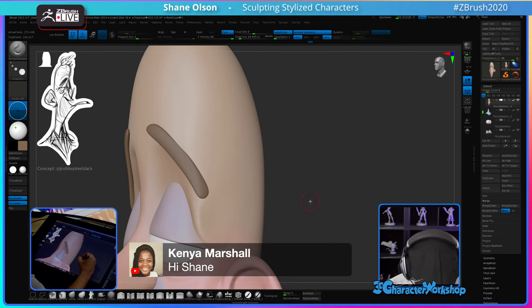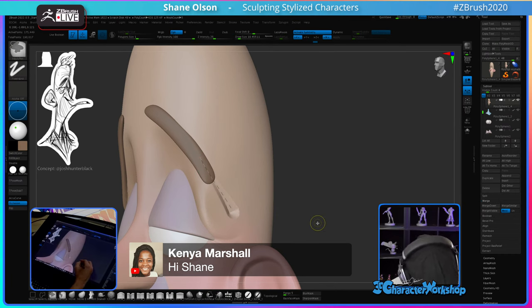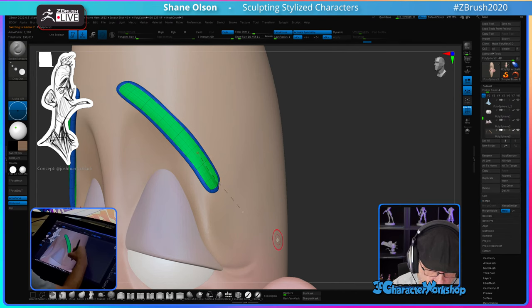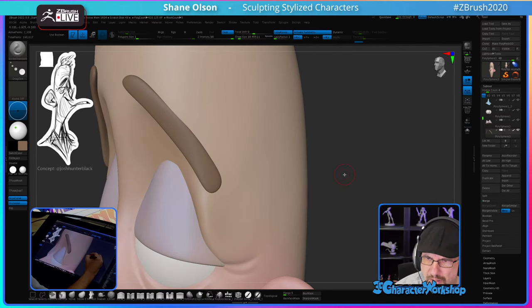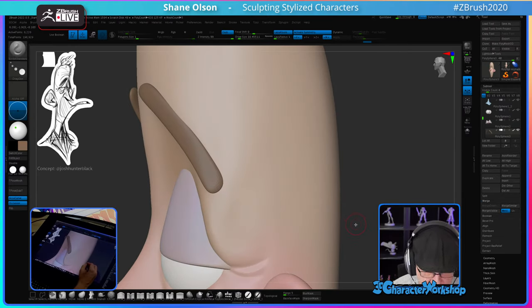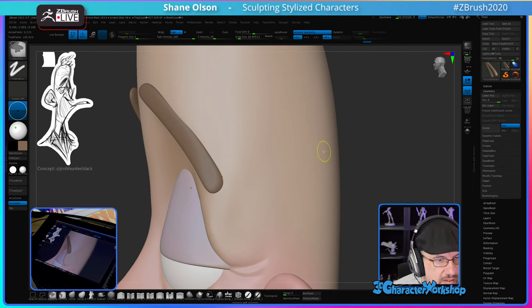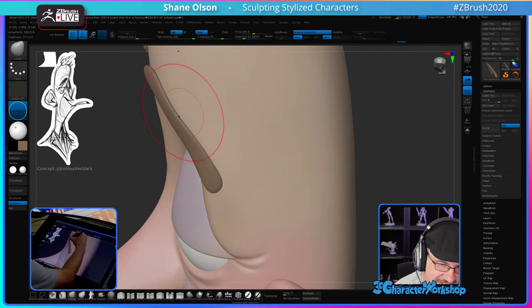I'm using that brush, the Scribe brush that we all love. Whoops, I gotta not be on the head. Let's see, and I gotta make sure I have enough density. Yeah, there we go. Okay. So basically, it puts a carve down like this. So I'm going to subdivide it. Let's see what we got here. It's 5. Subdivided up to, let's see, 500,000, sure. 500,000 poly eyebrow. That's not ridiculous at all. What are you talking about?